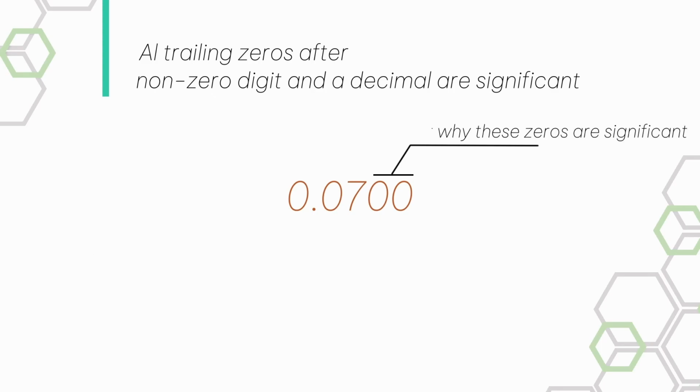But why are these zeros significant? The significant figure shows how accurately the result of an experiment has been measured. And here the person measuring the result has put 2 zeros because he has measured the result with such accuracy. If his result was not so accurate, then he would not have placed those 2 zeros at all. And therefore both these zeros are significant.